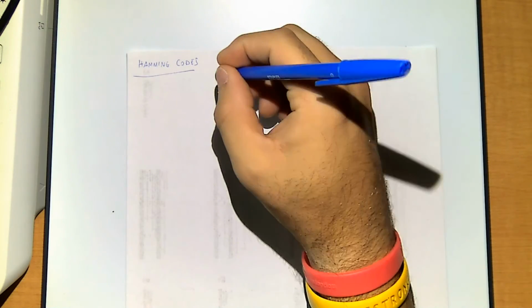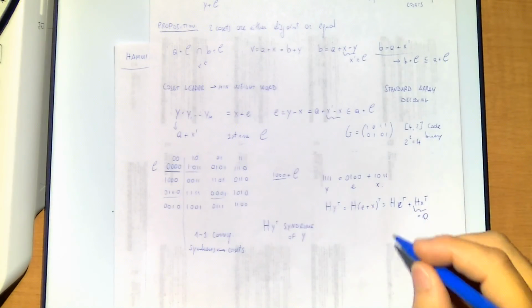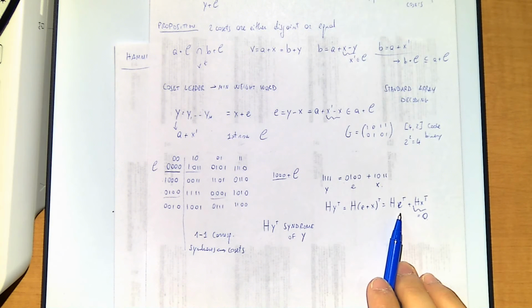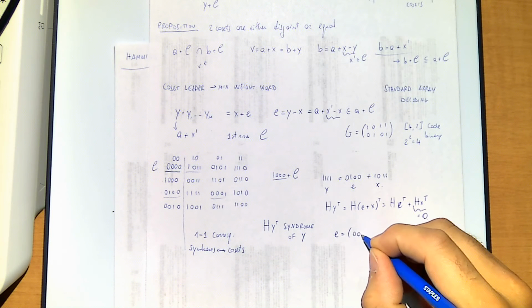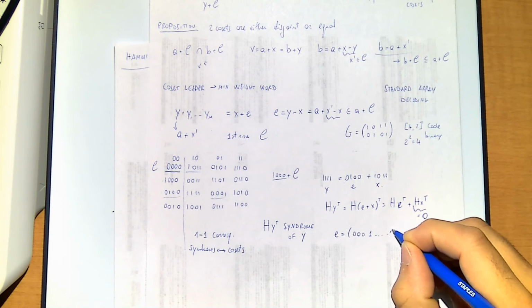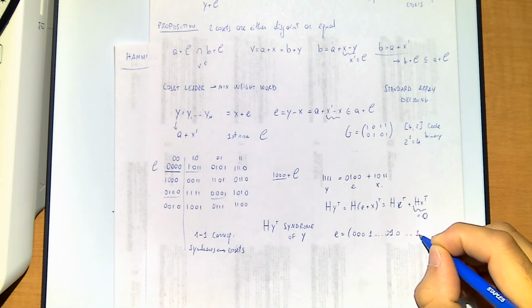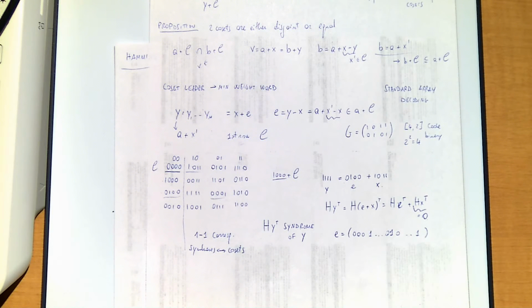Okay, great. So the idea is this. Suppose that I want to start from the very beginning and correct just one error. What can I do? What is the syndrome of y? The syndrome of y is the same as the syndrome of E. E is an error vector, so E will look like 0, 0, 0, there's a 1 here, 0, there's another 1 here, okay? There's mostly zeros and then a few ones.